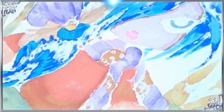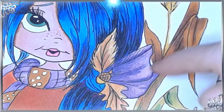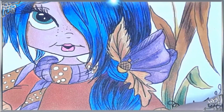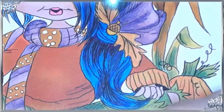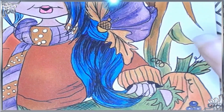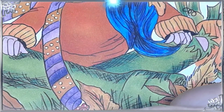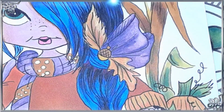Of course, it bled through the paper and still made a pretty cool picture on the back side too. But I was able to mix the purple and the pink to get a really cool looking mixture there. I was able to mix the marigold and the orange and the yellow to get a really cool mixture there as well. The greens we mixed with a bit of yellow and got a good mixture there as well. And of course the oranges with the yellows and the browns. And I can't remember what I mixed to get this. I might have actually used a different marker because there's no red in here. But yeah, it turned out very, very nicely.